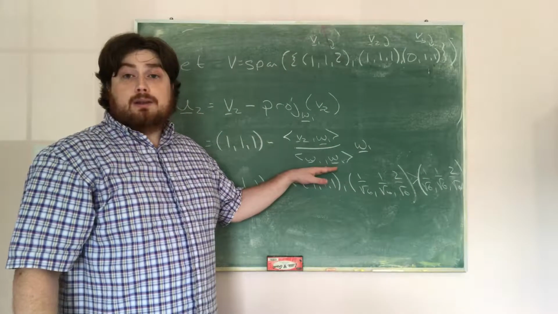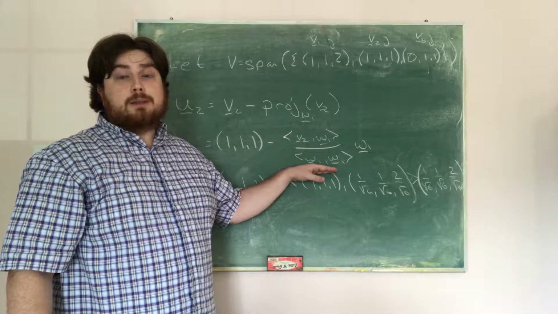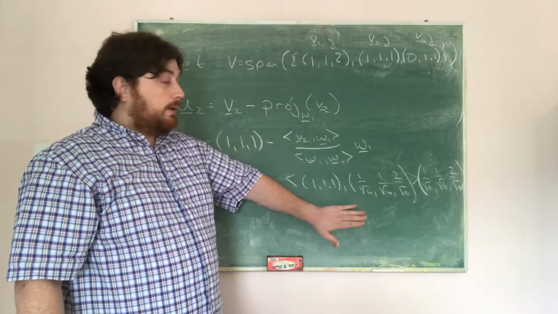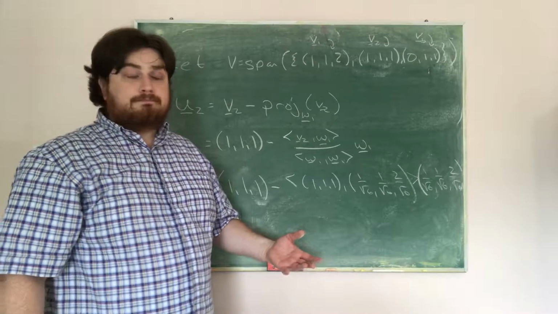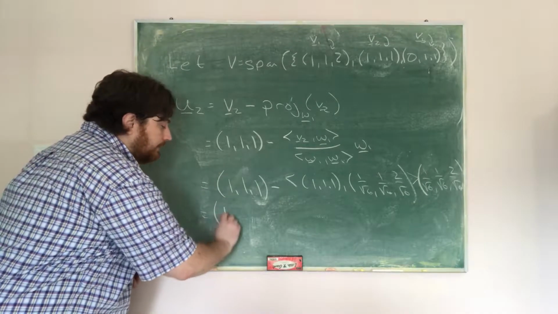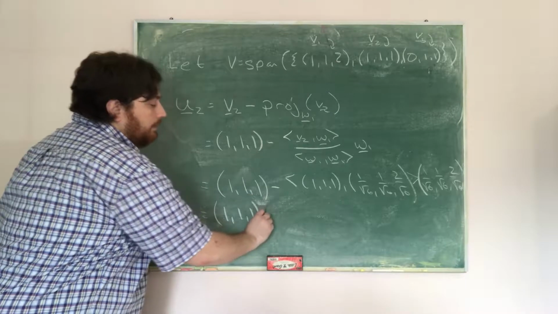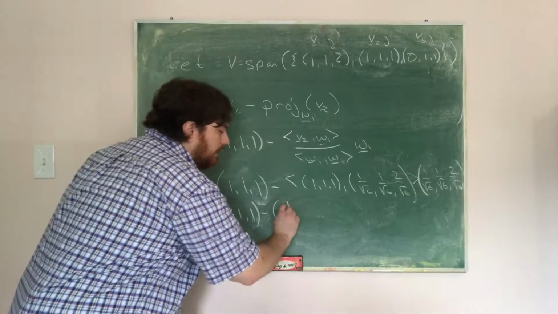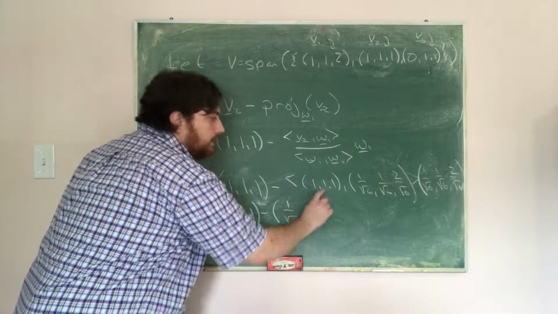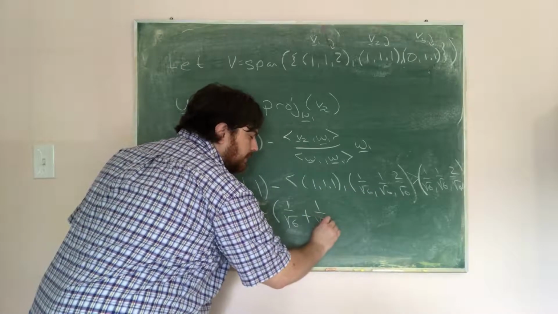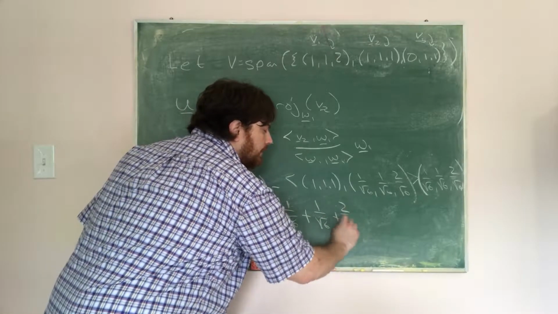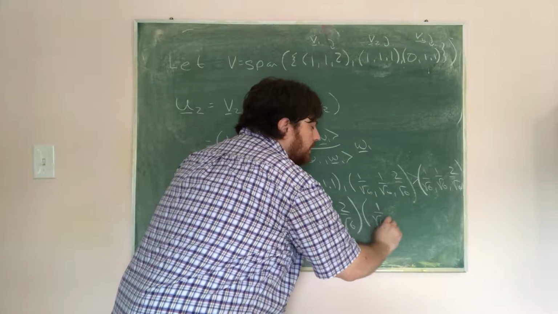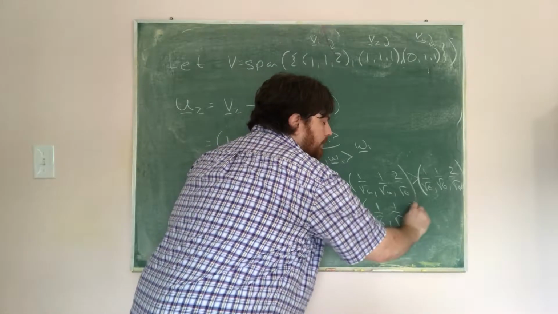Now again, remember that the norm here was 1, therefore the inner product of w1 with itself is just 1. So I'm not going to bother doing that. Divided by 1 keeps it the same. Then I'm left with (1, 1, 1) minus, and if I take this inner product, I get 1 times 1 over the square root of 6 plus 1 times 1 over the square root of 6 plus 2 times 2 over the square root of 6, multiplied by the vector (1 over the square root of 6, 1 over the square root of 6, 2 over the square root of 6).